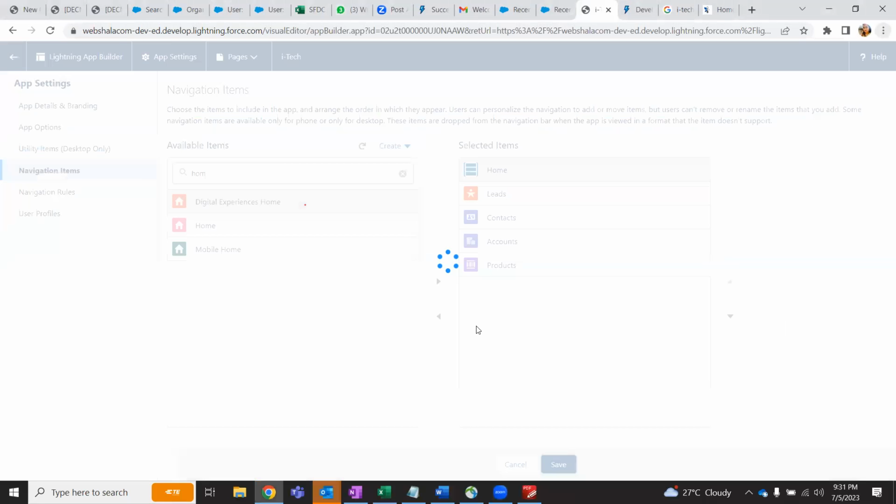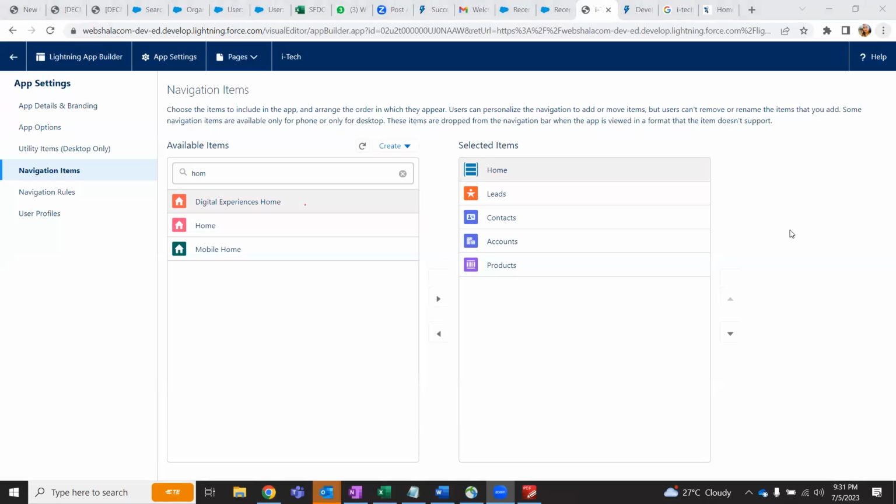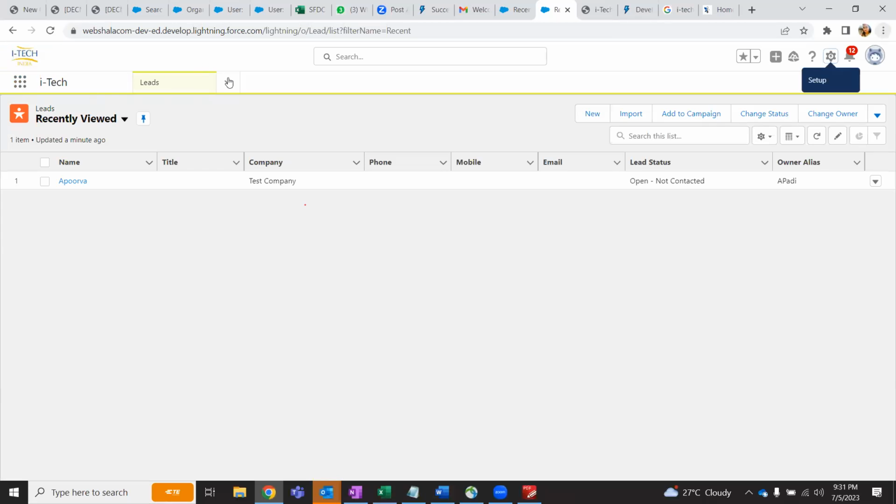And hit save. So this is how you can edit the app. Now I can go back to my iTech and refresh my screen.